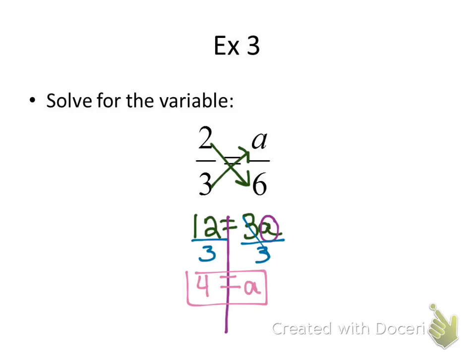You do not need to write what I'm writing in the red. If I plug that in, I have 2/3 equals, what does A equal? 4. 4 over 6. Now, I have 2 ratios, right? I want to see if they're proportional. So I'm going to cross multiply. 2 times 6 is 12. Cross multiply 3 times 4 is 12. Are those proportional? Yes. So I did it correctly.